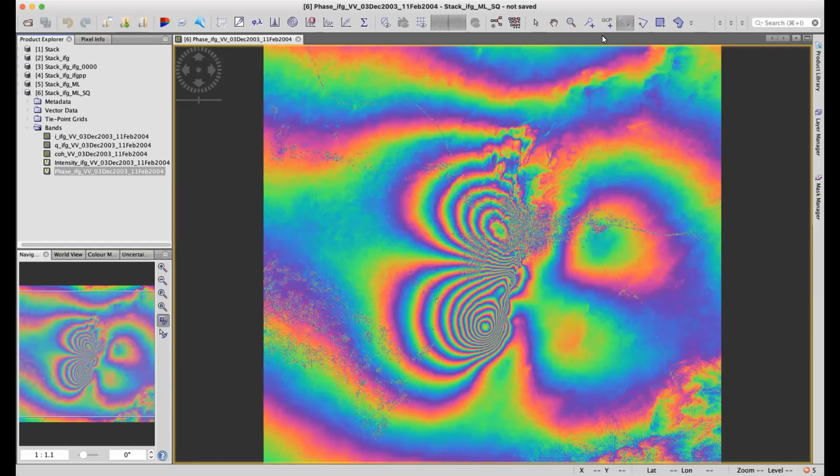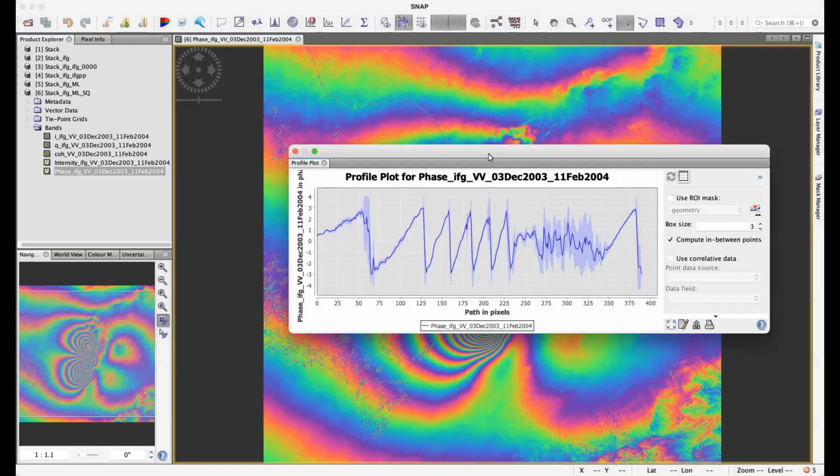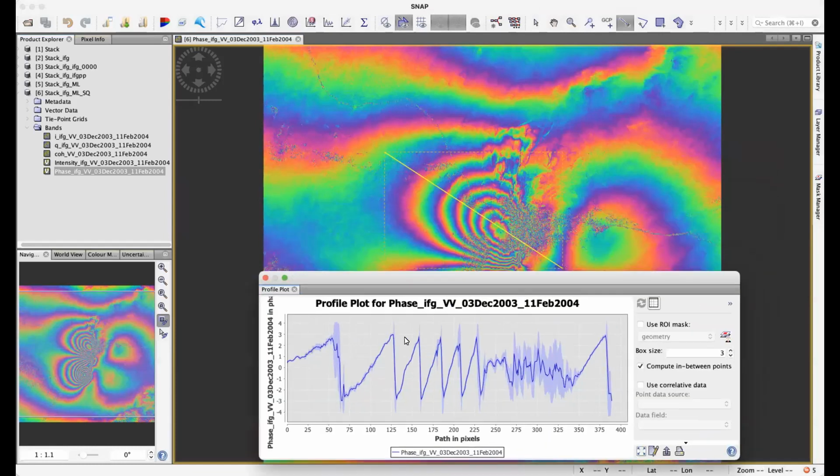And to quantify, maybe we can draw a profile like this, and we could count the fringes. By counting the fringes, we could know how many meters it has sunk, by knowing what the baseline and the fringe correspond to for this satellite and this processing.